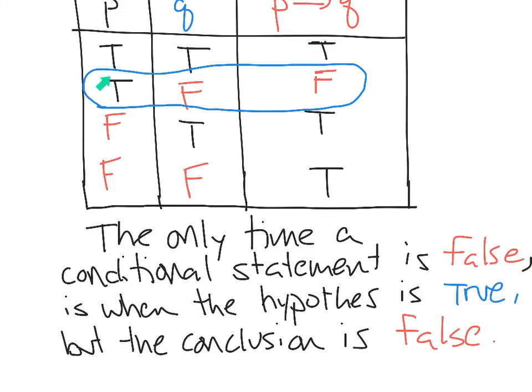And in reality, you only need one example of this. So if I say that if I flip the switch, then the light turns on, for that statement to be true, it has to be true 100% of the time. If I ever, even once, flip the switch and the light doesn't come on, then the statement is false. And that would be a single counterexample. Alright, and that is the only time when a conditional statement itself, the if-then statement altogether, turns out to be false.